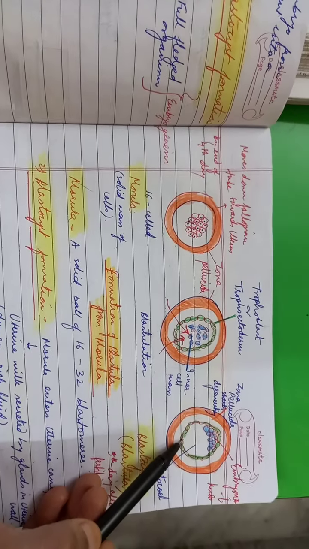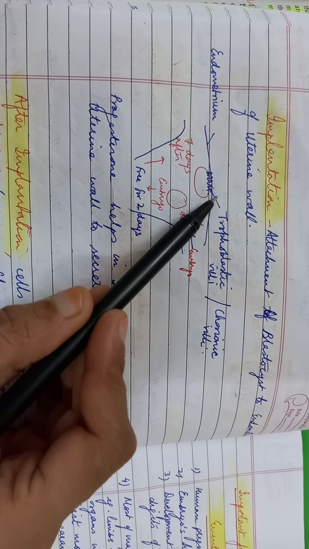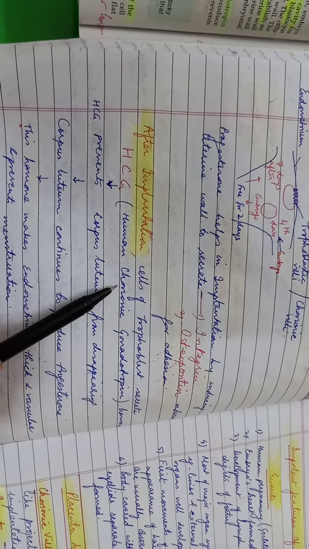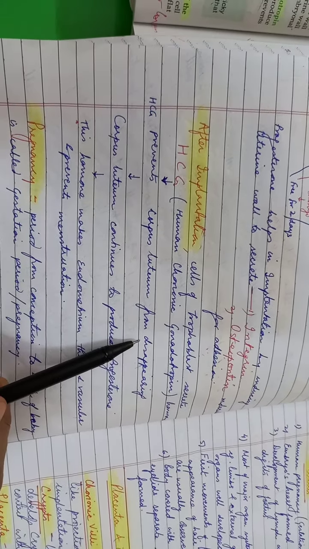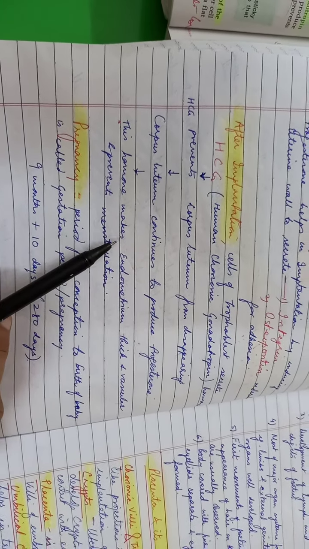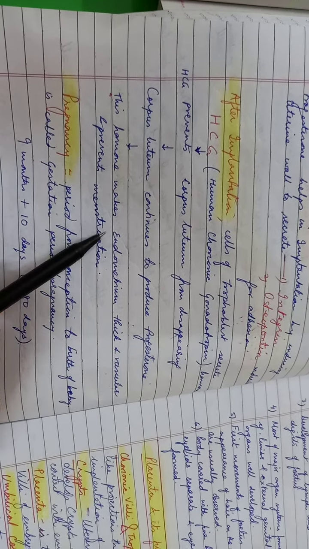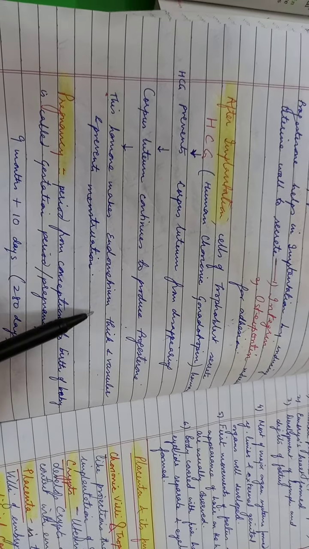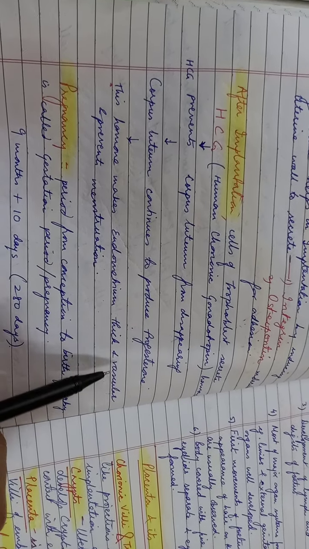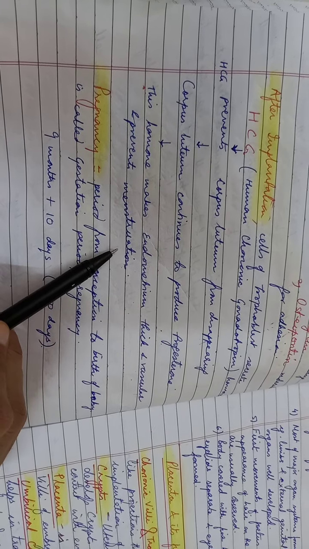These cells, the trophoblast, which has now made a kind of depression into the wall of the uterus, the same cells, they will secrete the HCG hormone, which prevents corpus luteum from disappearing, and corpus luteum continues to produce progesterone. This hormone makes endometrium thick and vascular. So the normal cycle of menstrual flow will not be held now, right? But the endometrium or uterine lining will now keep growing thicker and vascular. And this prevents menstruation, or the menstrual flow, also, right?